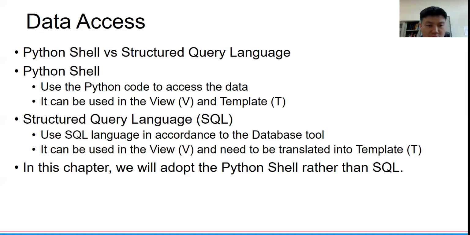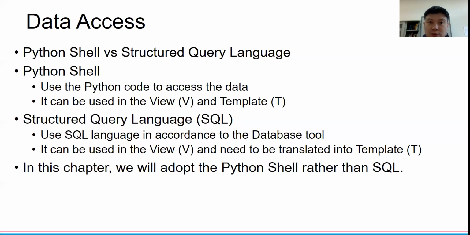When you use SQL, it can be used in the view, but it needs to be translated for the template, because the template may not understand the structure of the language. Say this template is using Django, so it needs to be translated into the Python language.